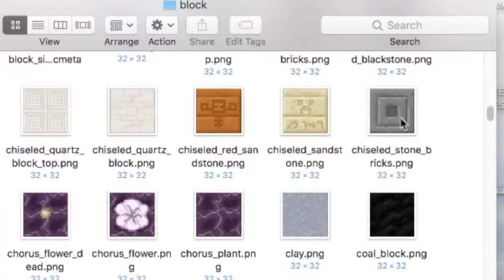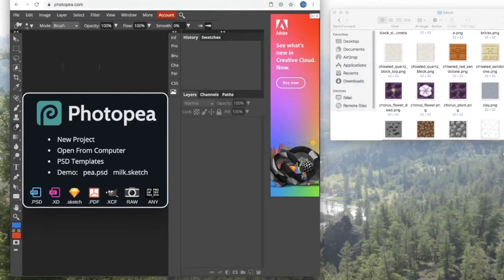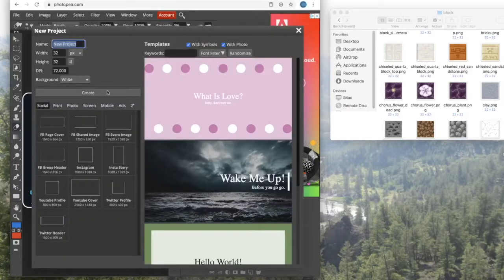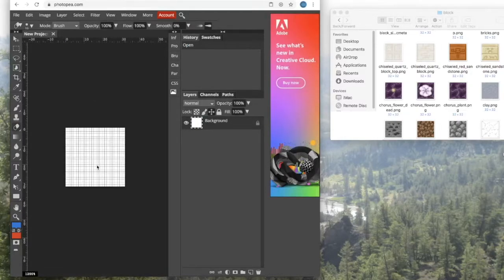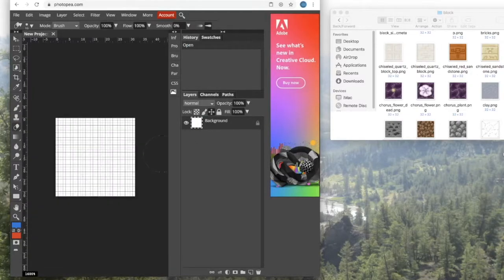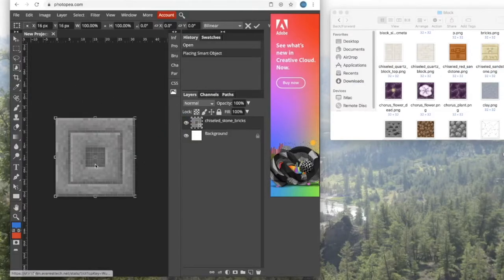So what we're going to do, at first we're going to edit the texture, and then we're going to completely get a new one. So if you look over here, this is a free online editor called Photopea. Anyway, so we're going to open up a new project, and since the texture is 32 by 32, we can just create a 32 by 32. You can also use Photoshop, any editor really, but this is free and online. So we're going to grab this here, and drag it over, just drop it on, and just like that, you will see that you have the texture like this.